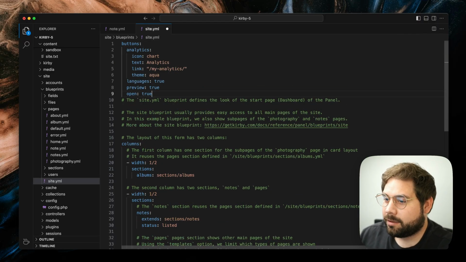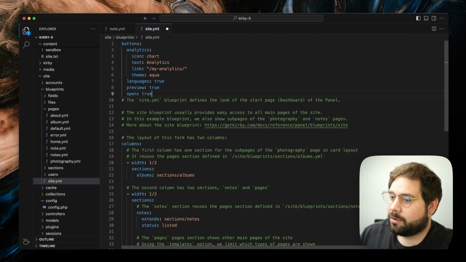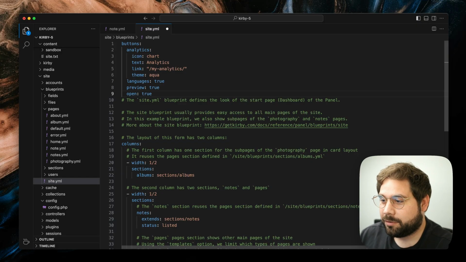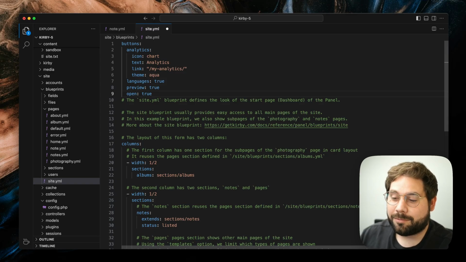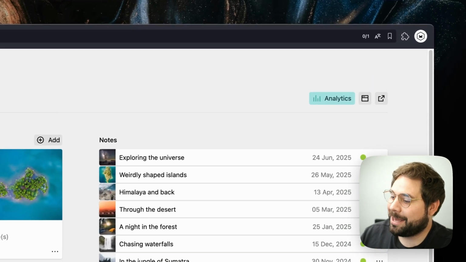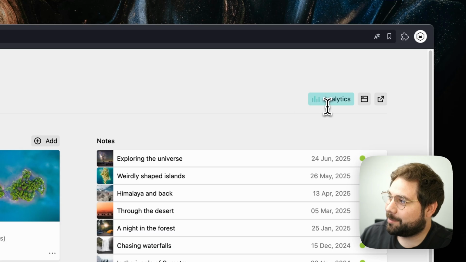We can set the icon, text, link, and we can even set a color theme. Kirby Query Language is also supported, so we could add dynamic parts as well. And with that, we have a new shiny button on our dashboard. But that's not all. Panel view buttons open up a wide range of use cases. Let's see what the community has been up to.